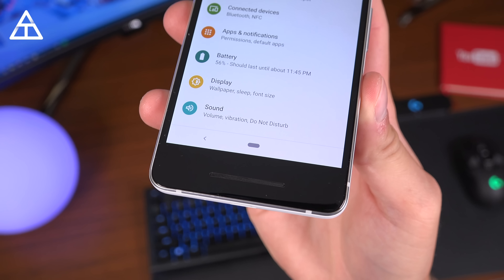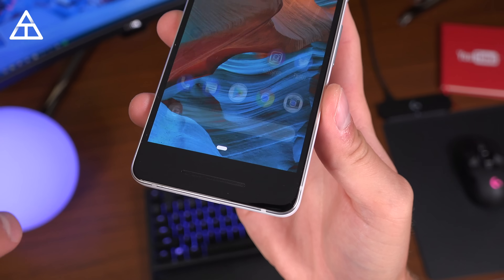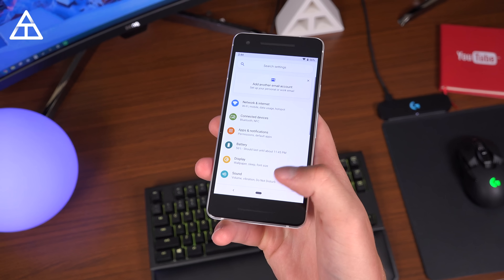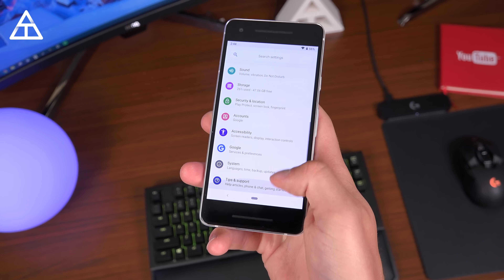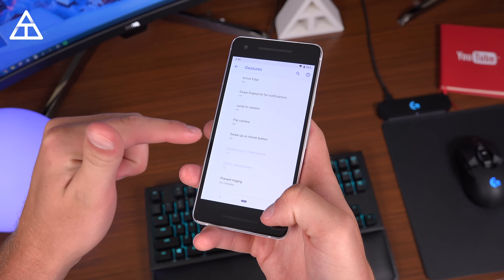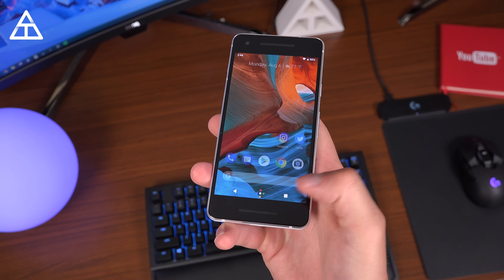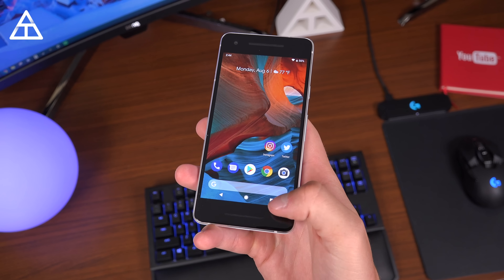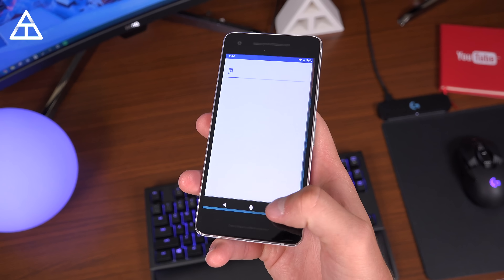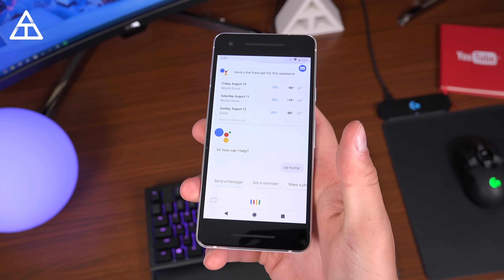You'll also see down at the bottom there is a back button that pops up, and that's only on specific screens that you can go back on. If you're on your home screen, that back button disappears. It does take a little bit to get used to, but I actually like the swiping gestures. If you want to go back to a button for recent apps, you can go into system gestures and turn off swipe up on the home button, which will reactivate all three buttons at the bottom. And pressing and holding on the home button will activate the Google Assistant.